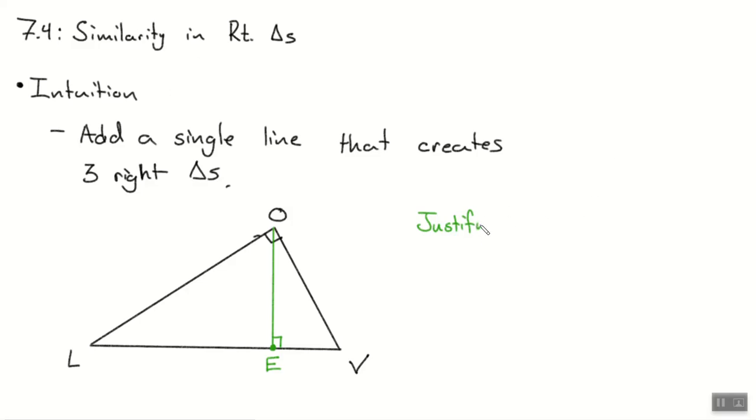But I want you to justify, which is my way of saying, write me a logic proof, not a formal proof, but justify that we have 3 right triangles. I'm going to give you a couple more minutes working with one another. My advice is that the stuff we talk about in math keeps building on itself. We have some shortcuts that we have used.